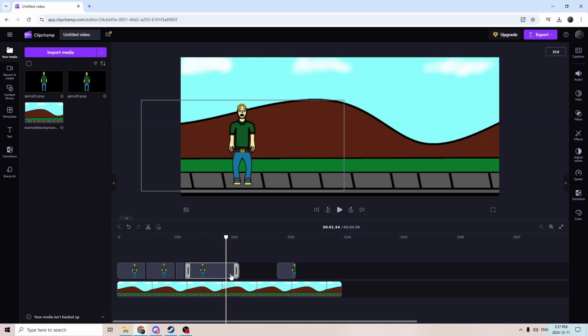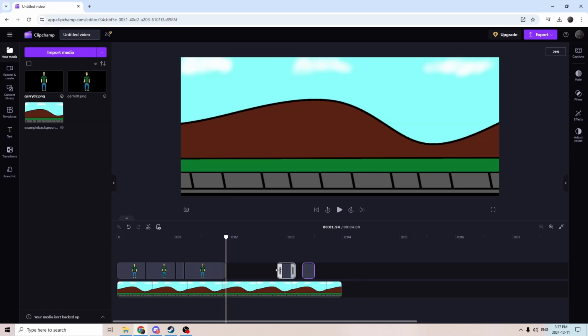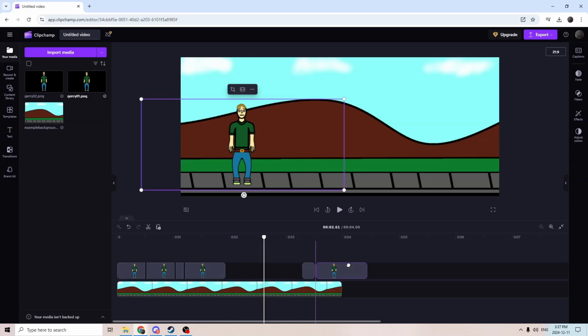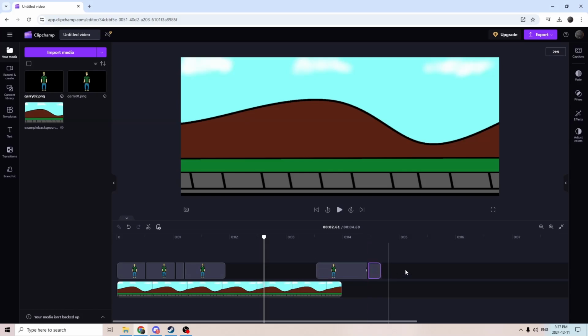So again, we would just cut it off where we'll split it where we think the talk would end. And now we've got 2 more to keep going, and we can just stretch them and cut them to the right sizes to match up with our talk. This way is very labor intensive. You're going to be spending a lot of time matching speech, mouth movement, and so on. And again, there are programs farther down the road, but this is more going to get you the idea of animation. If you get through this all and you absolutely love what you've done, then it was worth it. And if you don't, then it wasn't.